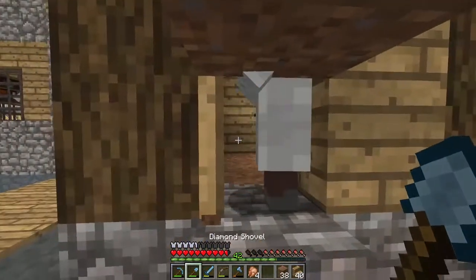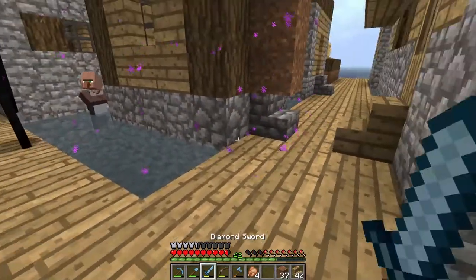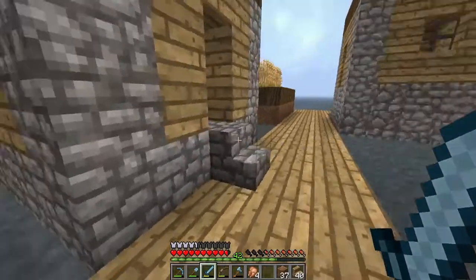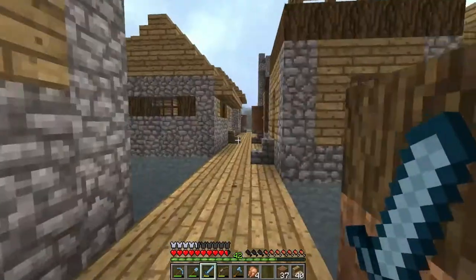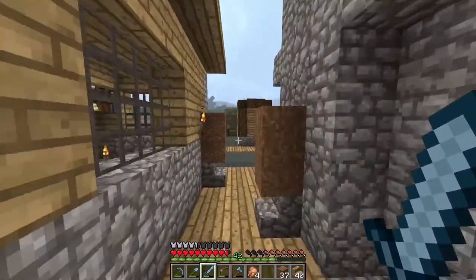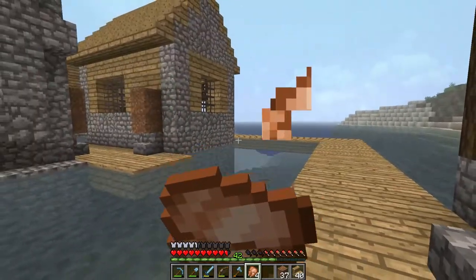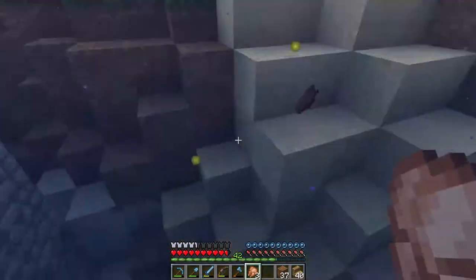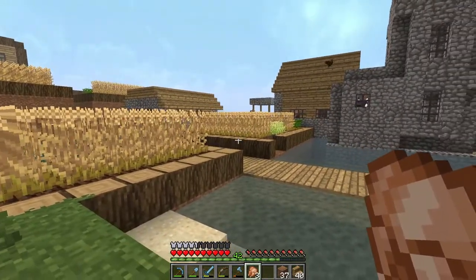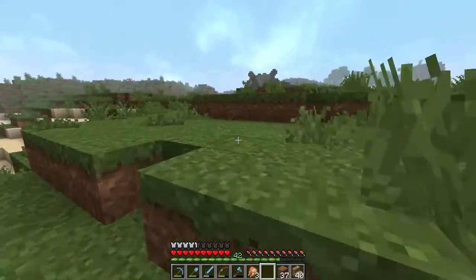Is this guy a farmer? No. I didn't look. I didn't do anything. Get away. Is there a farmer in here? No. I guess we don't have a farmer. I don't know if they can breed without a farmer. I don't know much about villagers. So that's something I'm probably gonna work on off camera or next episode.